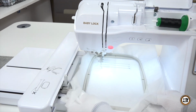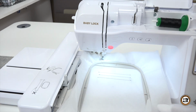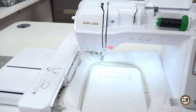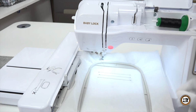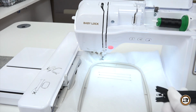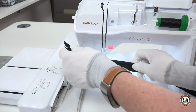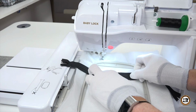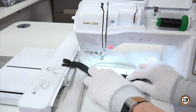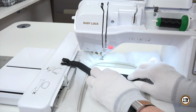The next step is to place the zipper on the stitch line. It's a little easier if you can pull that hoop forward. Release the locking lever and slide the hoop forward. Otherwise, you can unclip it from your embroidery arm. Place the zipper centering it on the stitch lines. The center row of teeth should line up with the center row of stitching. Also, I wanted my zipper to open from left to right, so I put the tab of the zipper to the left.